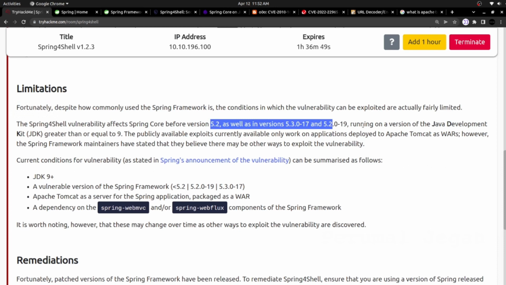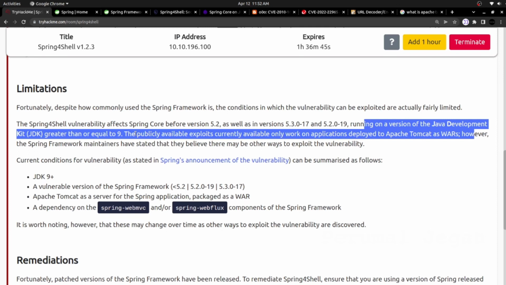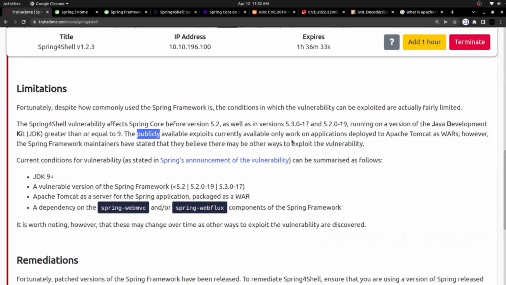Apart from that, it must be running Java Development Kit version greater than or equal to 9. If your JDK version is less than 9, then you are probably not vulnerable to this. And the publicly available exploits currently only work on applications deployed on Apache Tomcat as WAR. WAR means web archives.